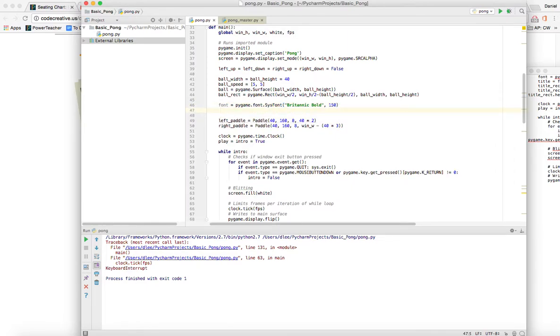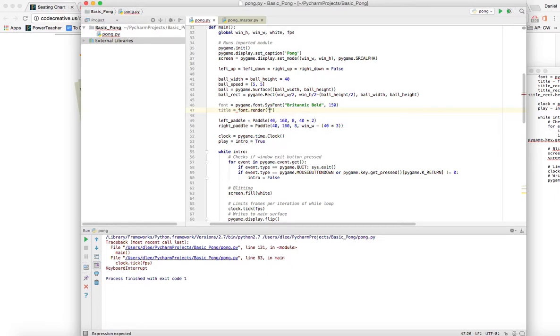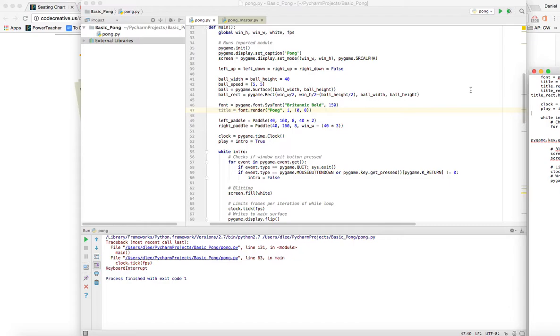Now that we have the font, we can create our font surface. So we say title is equal to font.render, and here's what I'm going to put inside, what is going to be generated on the surface that's being created. I'm going to say 1, and then 0, 0, I believe is how it goes. Oh no, I'm sorry.